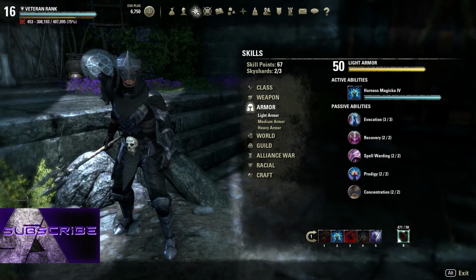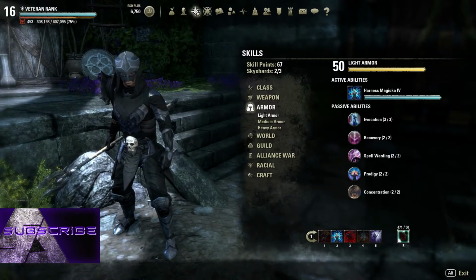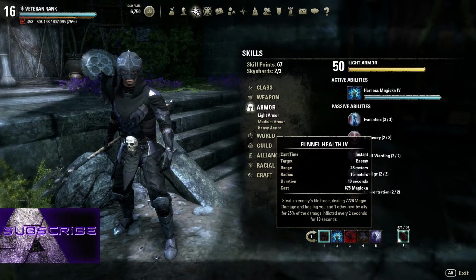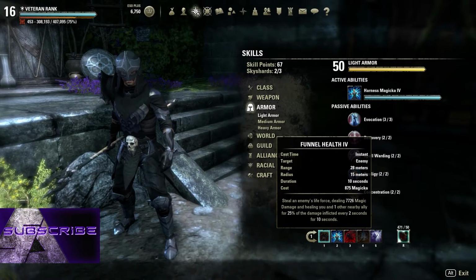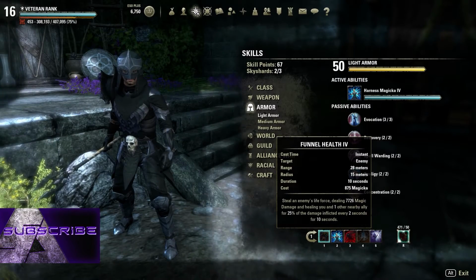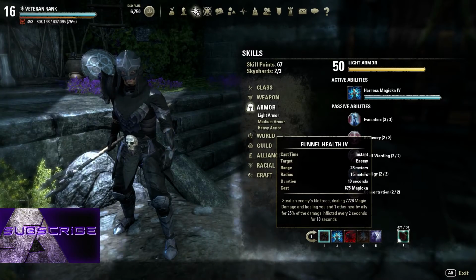Alright, so on the main bar, obviously the main bar is your Frost Staff, but our main DPS is going to come from Funnel Health. The reason I'm running Funnel Health, like I said, I run in a duo, so this gives a heal to me and my partner. If you're not worried about that, then run Swallow Soul.